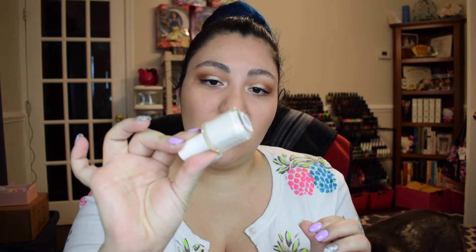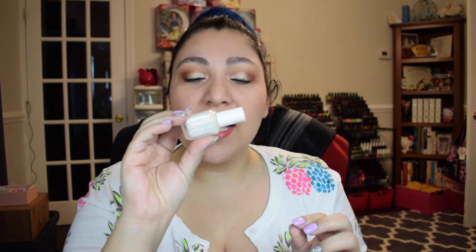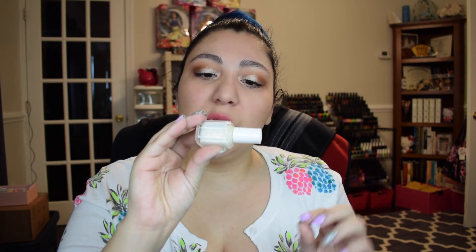My first category is more white-based nudes. The first one is from Essie and this is called Sweet Soufflé. As you can see it's a very bright, almost white-based polish. In my opinion it looks like a pearl on your fingers. It's a little bit more on the sheer side so it does take three to four coats to be fully opaque, but it has this very pretty gold pearl-like shift to it. I think it's beautiful for weddings but also a very nice light work-appropriate polish.